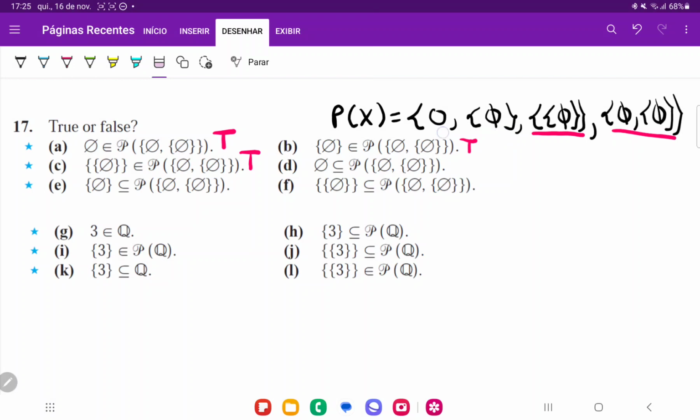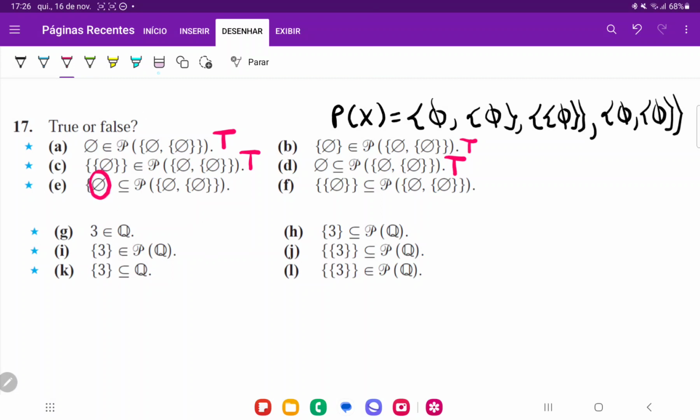Then let me just erase these lines so that it's easier to follow. For D, the empty set is a subset of the power set, and that's true because the empty set is a subset of every possible set. It doesn't matter if it's a power set or a normal set, the empty set is still a subset of every possible set. And then for E, it says that the set containing the empty set is a subset. Remember that for it to be a subset, every element in the first one has to be in the second one.